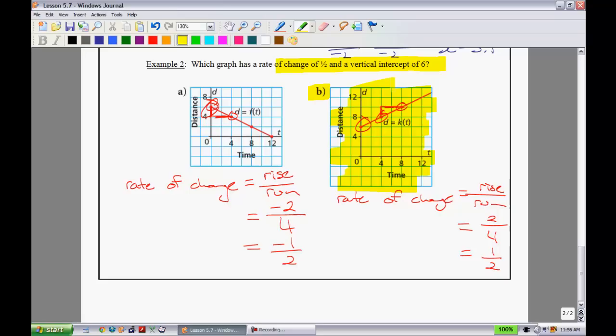So what did we learn in this lesson? We learned that you can interpret quite a bit of things just by looking at a graph. You can get the rate of change, you can get the domain and range, you can get the intercepts. And on the back page here, we also looked at when you find the intercepts, that gives you enough information to go ahead and graph a line.